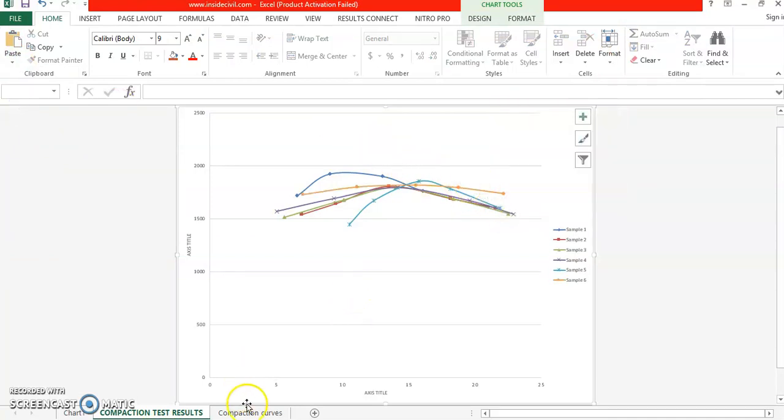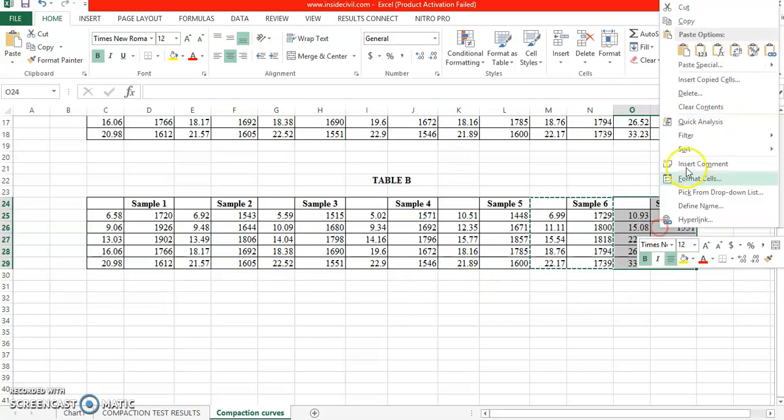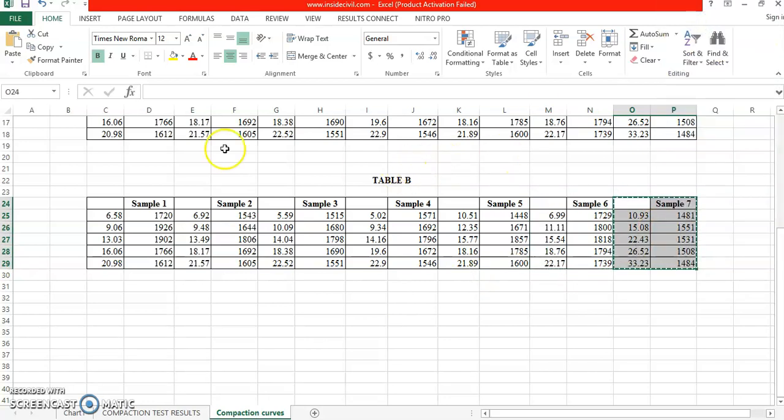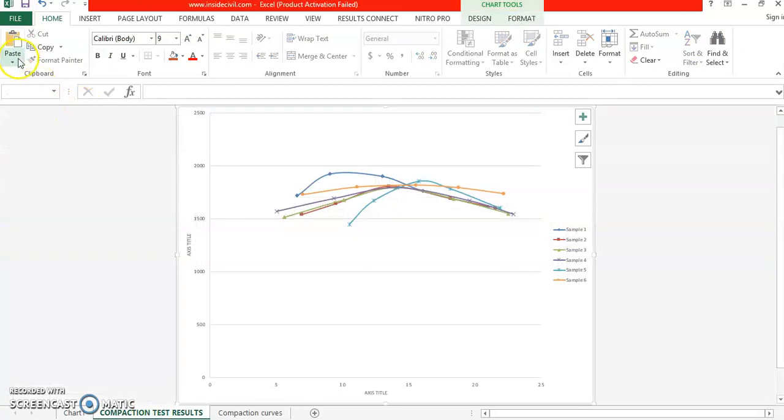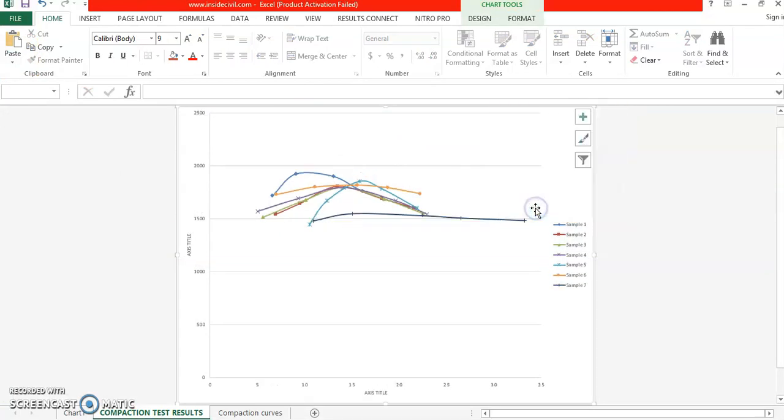Finally, we copy the 7th table. Right click, copy, go back to compaction test results, go to paste special, click OK.